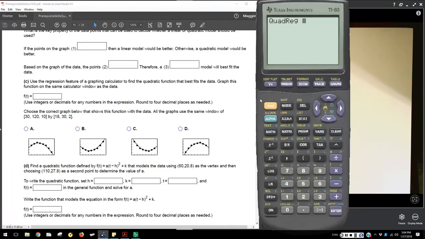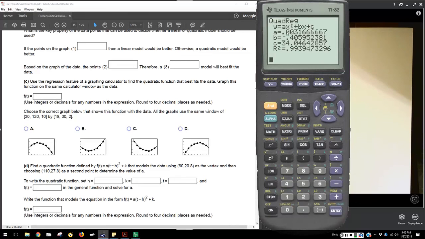The 3 things we're going to tell it are where the lists are and where to put the equation. So our lists are, first, the years are in list 1. That has to come first because that's the independent variable. The ages, on the other hand, are in list 2. And you put a comma between those. And then we want it to store our equation by going to the vars key and choosing yvars and functions. We're going to have it store our equation in y1 so that we don't have to retype it. And we're going to hit enter.